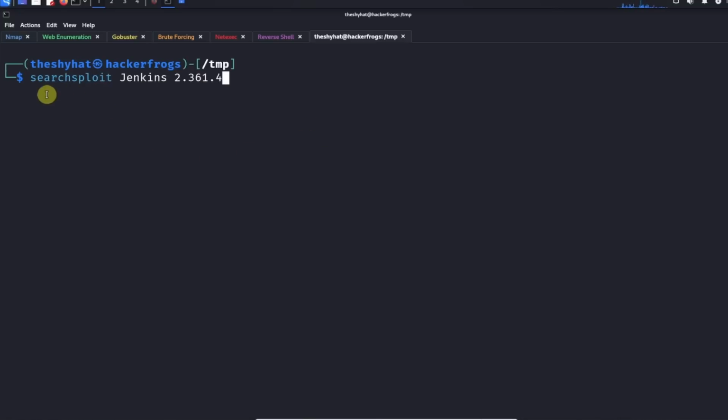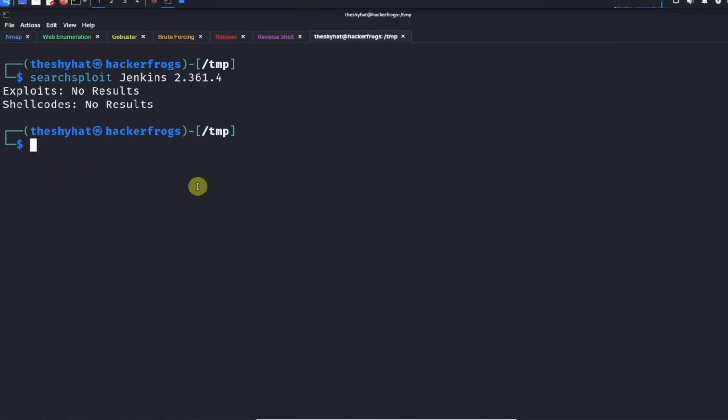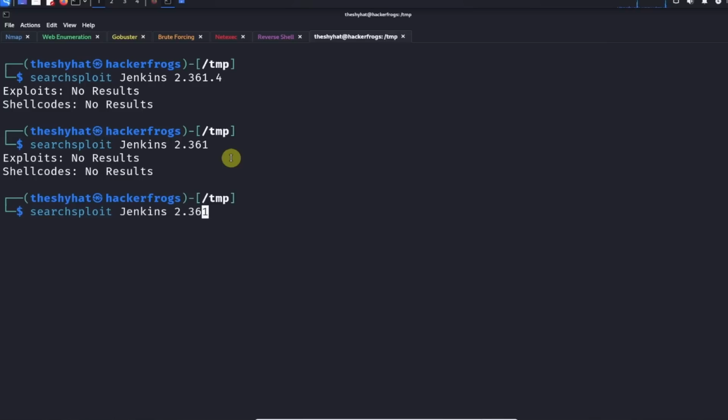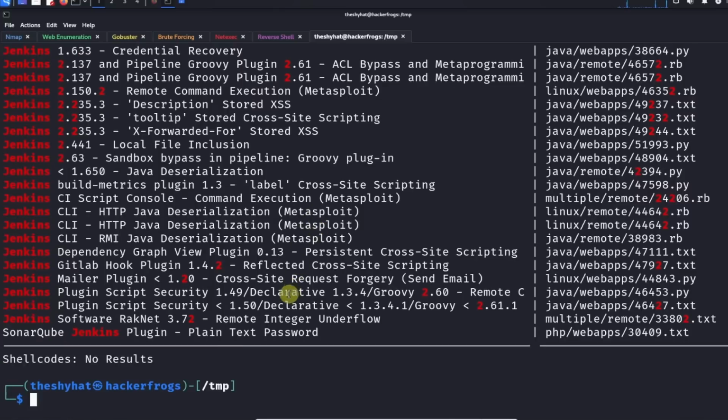So searchsploit is a program that is connected to the exploit database, and the exploit database is basically a big collection of different exploits for different software versions or different OS versions as well. So we can use this to search for potential exploits. If we search for this particular version of Jenkins, we don't find anything. When you're doing searchsploit for software versions, you can be a little more vague, so for example, you can get rid of numbers. So we do 2.361 instead. We don't find anything. But if we search for just 2, so Jenkins version 2, we're going to find a lot of different stuff.